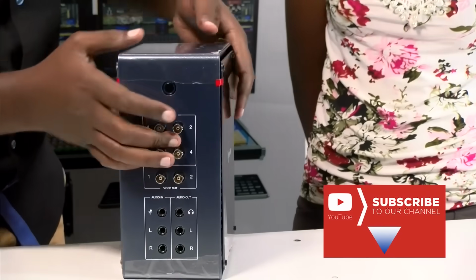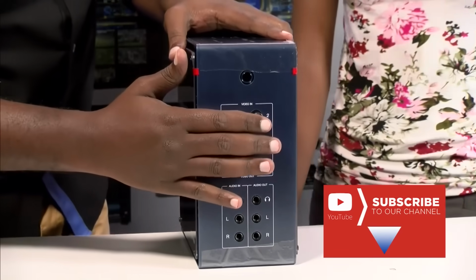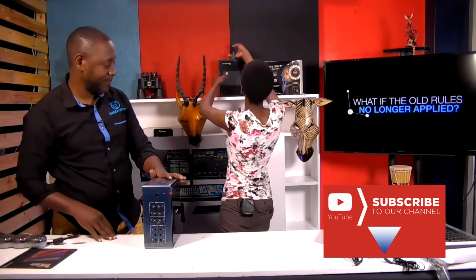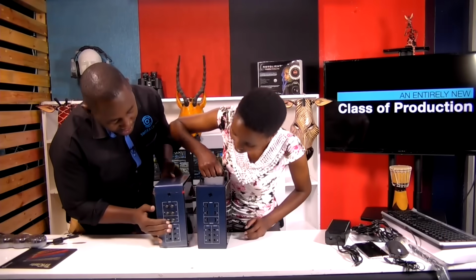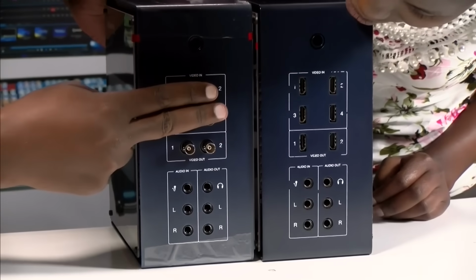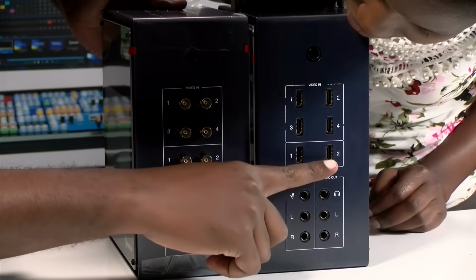We've got one that has HDMI inputs, and this one has SDI inputs. I think we have 1 unit of each. Can we compare them side by side? These are the 4 inputs, and these are the 4 inputs as well on the HDMI. The 2 outputs, and the 2 HDMI outputs.